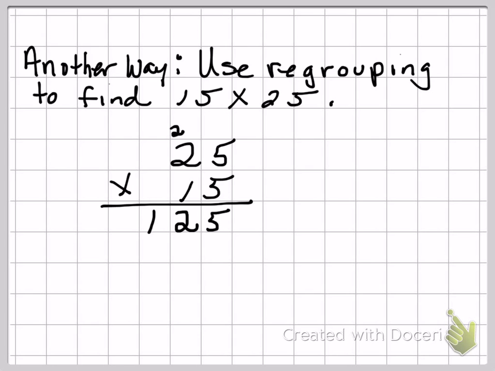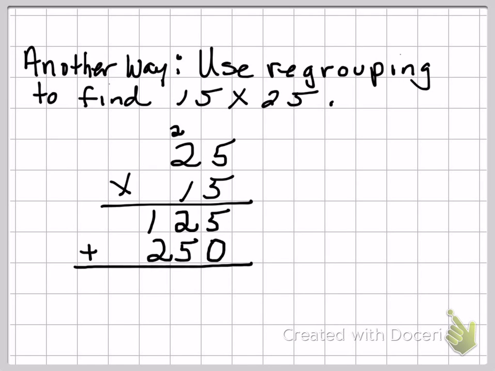I'm going to look at my multiplier 1, which is 10, times 25. Since I know that 10 ends in a 0, I'm just going to place my 0 right here. I'm going to say 1 times 5 is 5. 1 times 2 is 2. 250 is the same as 10 times 25. Now I'm going to go ahead and add those two together.